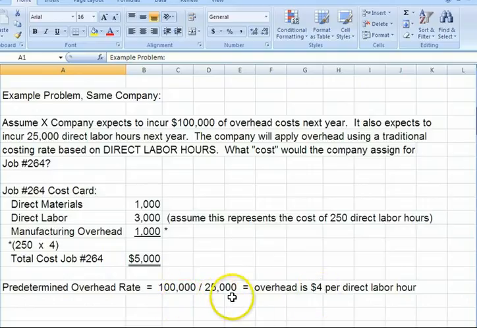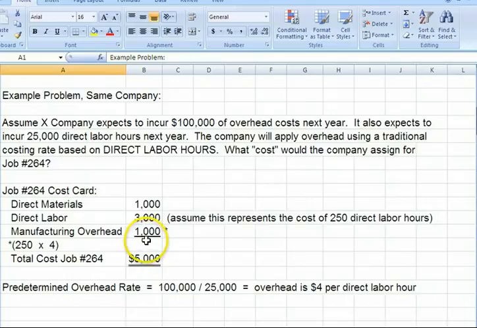Again, since direct labor hours were in the denominator, when I label this, I'll say $4 per direct labor hour. Product spends 1 hour in the factory, I'm going to give it $4 worth of overhead. Spends 3 hours in the factory, I'm going to give it $12 worth of overhead. The products that spend a lot of time in the factory have to carry or be responsible for more overhead than products that don't. So under this particular job we were dealing with in the first example, materials and labor are the same. But this way, we're going to take our 250 direct labor hours that this particular job took, multiply it by our predetermined overhead application rate of $4, and get $1,000.